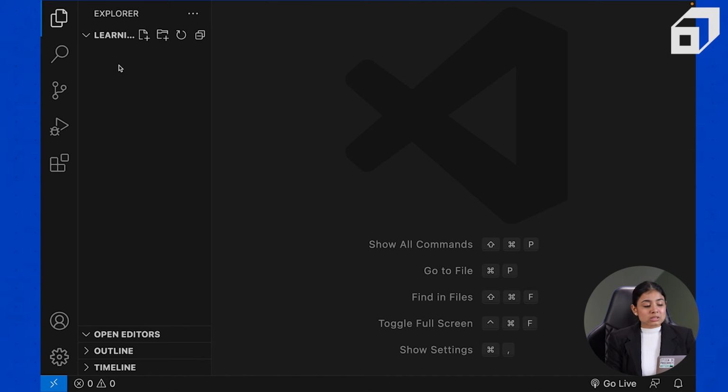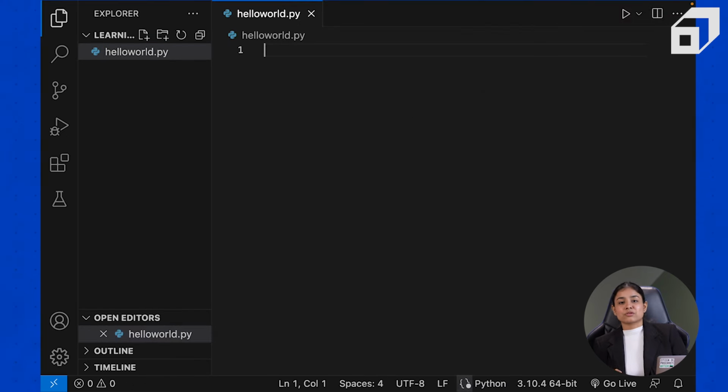But if you are a developer, if you're venturing into software programming, it's always good to set up a particular IDE, and VS Code with a lot of extensions is considered to be one of the best IDEs to use, especially for students. So here I've created a folder in which I'll create my first Python file, and let's name it hello world.py. py is the extension for all my Python files.